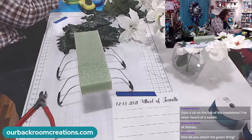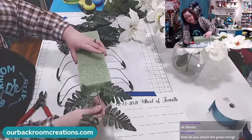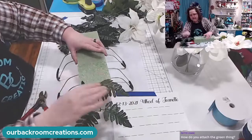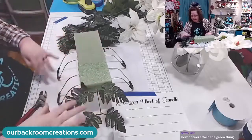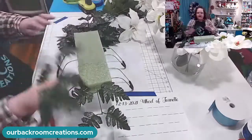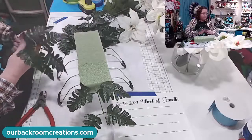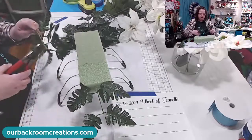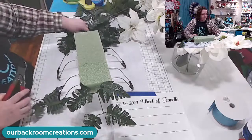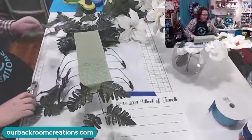I did this in a private group, so I can't show too much. I kind of bend mine down, and we'll do one layer, and then another layer on top. Because if I put these all the way out here, it's going to be big, and it's just a single. It's a teenage girl. I suppose I could have had these cut, but it's all right.